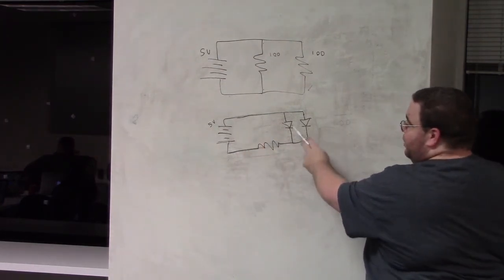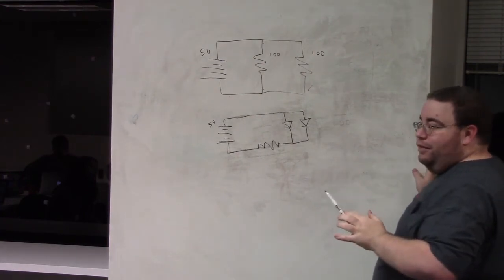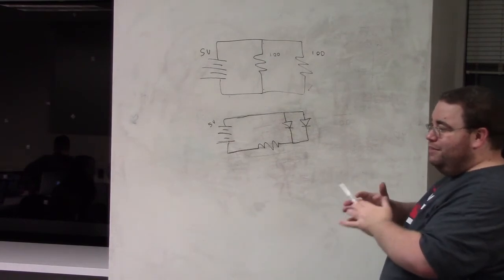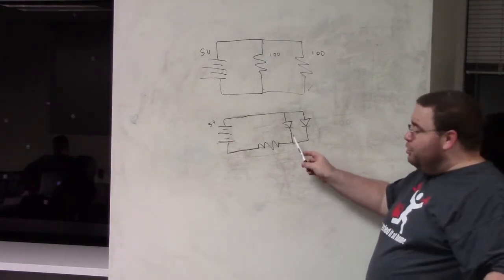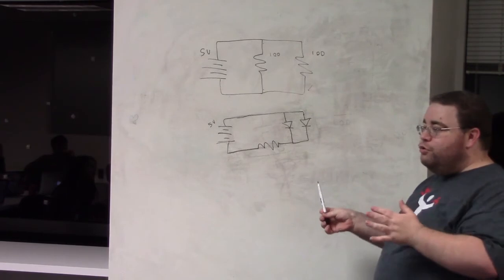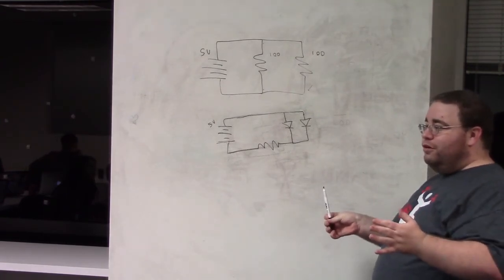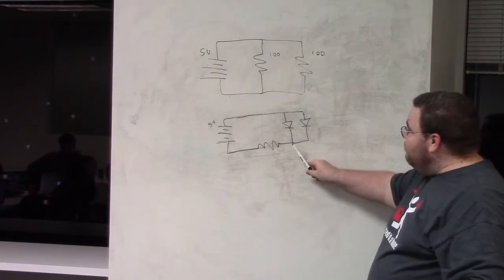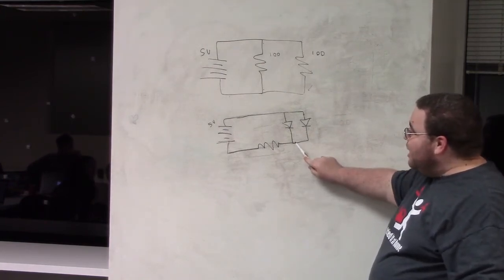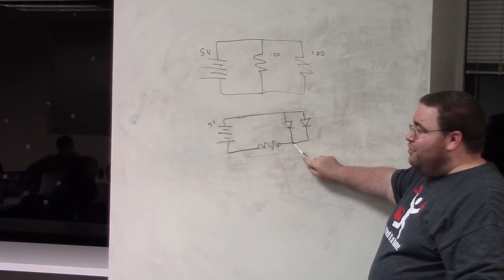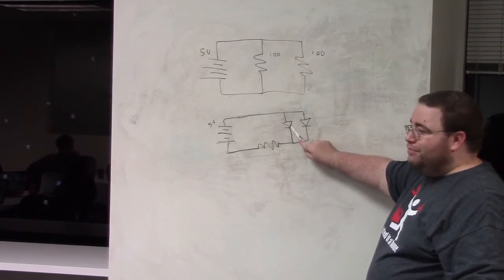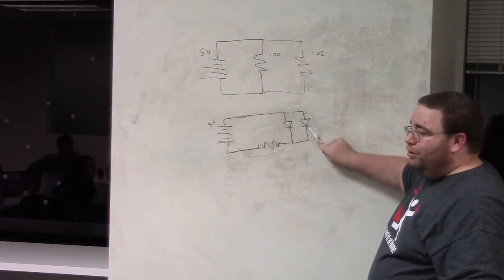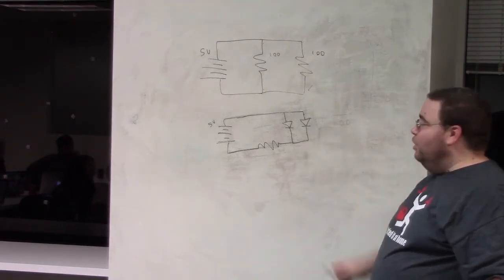The LEDs are never going to be exactly the same. They're physical devices, they're manufactured for 10 cents a piece, so they're not going to be exactly the same. One of them is going to drop 0.702 volts, one of them is going to drop 0.609. And so one of them is going to be slightly more attractive to this electron than the other one, and all the current's going to go through that one. Because of the limiting resistor, it's not going to be enough to fry it, but this one's not going to light up at all, or the other way around.